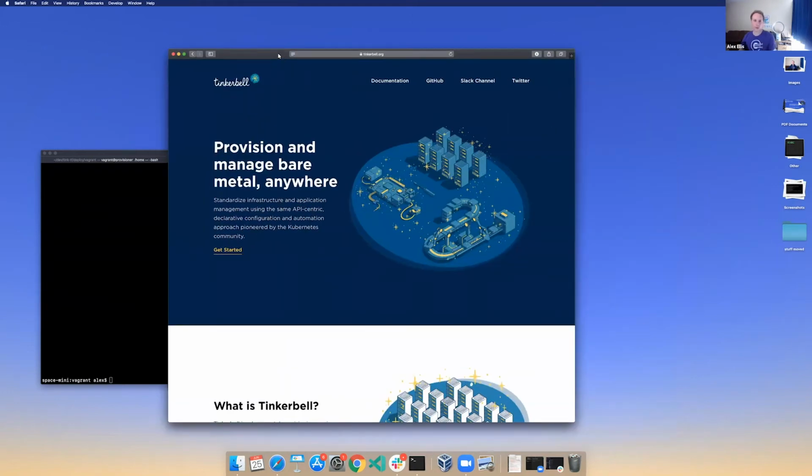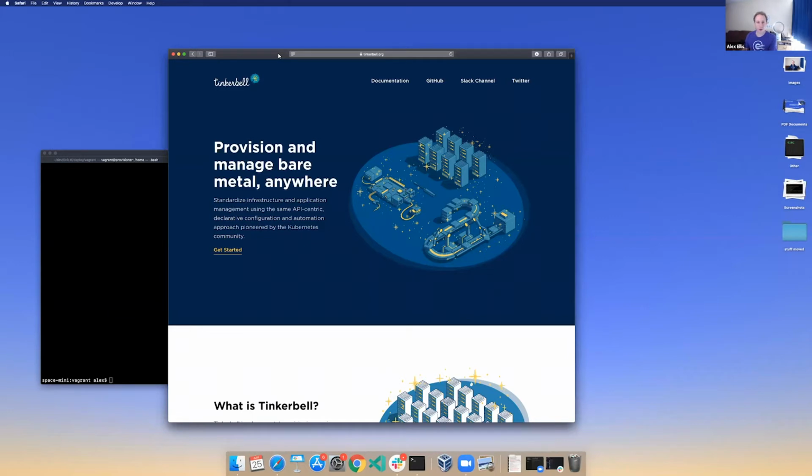Mark and I are here this morning to show you how to use a Tinkerbell project. What we're going to do is walk through the documentation with a tool called Vagrant. This is going to run effectively a lab on my laptop, on my Mac Mini here, and it will create two virtual machines, one for the provisioner side of Tinkerbell and one as a machine that we actually want to boot over the network. And as we go along, we'll have a bit of chit chat.